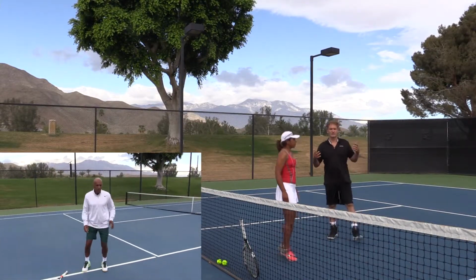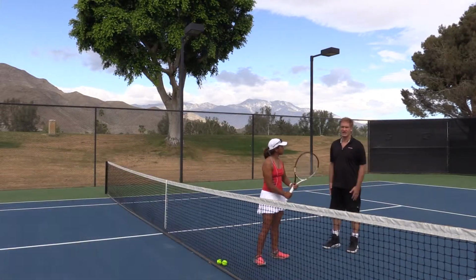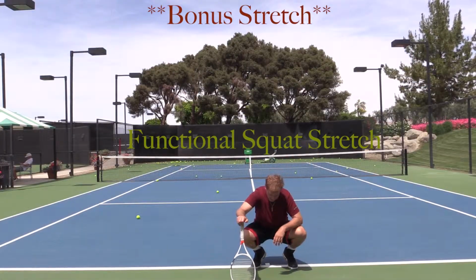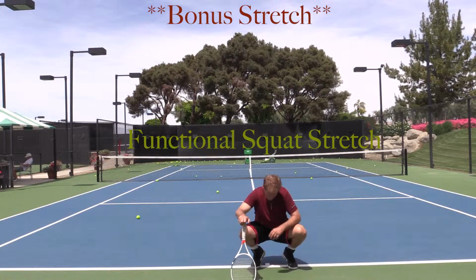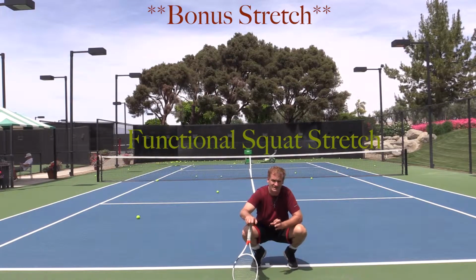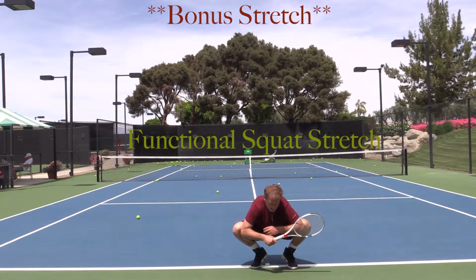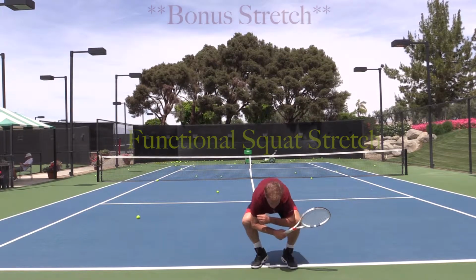So that's a good little routine from head to toe. Twelve different stretches just to get you all warmed up. Now you're ready to go. And then what I do is squat down. When you squat, you're getting this area, your knees open up, your ankle, your hip, and just move your feet from side to side. Circular motion, just stimulating that synovial fluid, loosening up those ligaments and tendons. I push out like this just to get my adductors and my groin so I don't injure my groin.